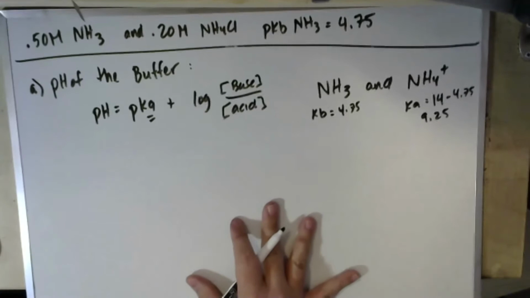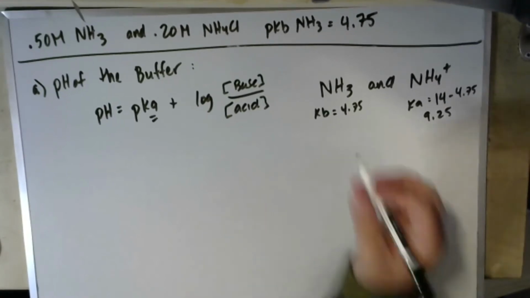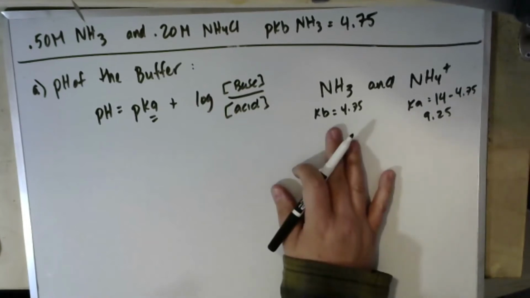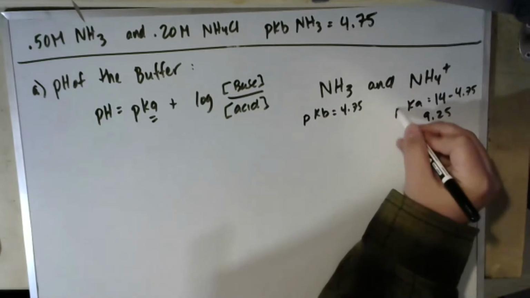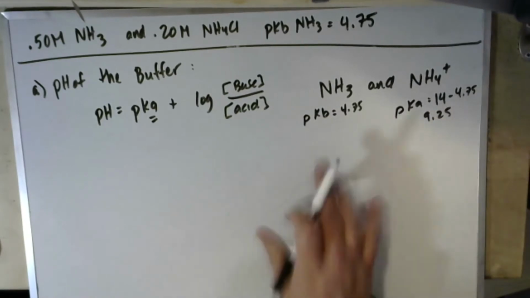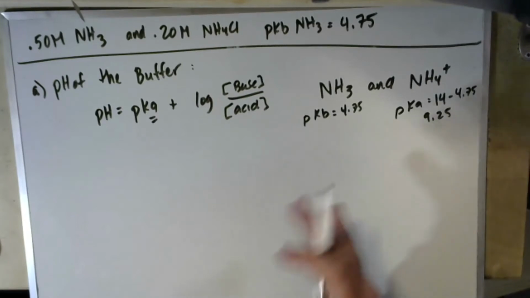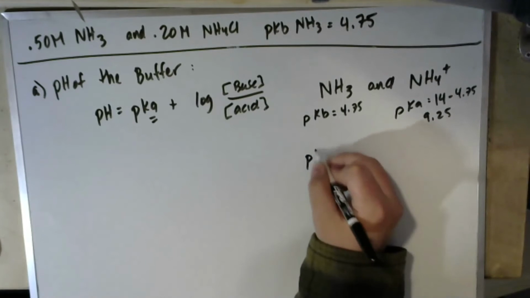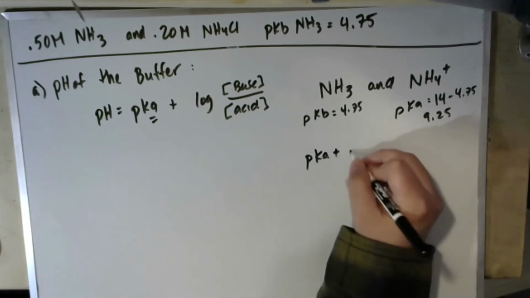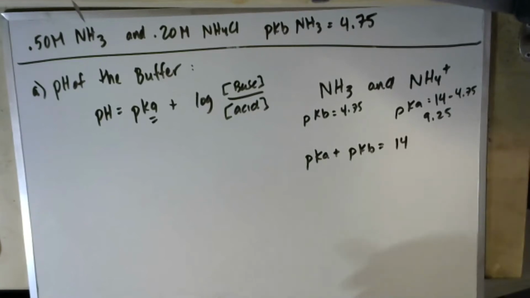That's how you have to remember. I think we talked about that in the last video I made, even though they didn't discuss it in the textbook yet. The relationship between your pKa and your pKb, and sorry, these should have little p's in front, is 14, just like your pH and your pOH. So when you take your pKa and add your pKb to it, you're going to get 14 back out.